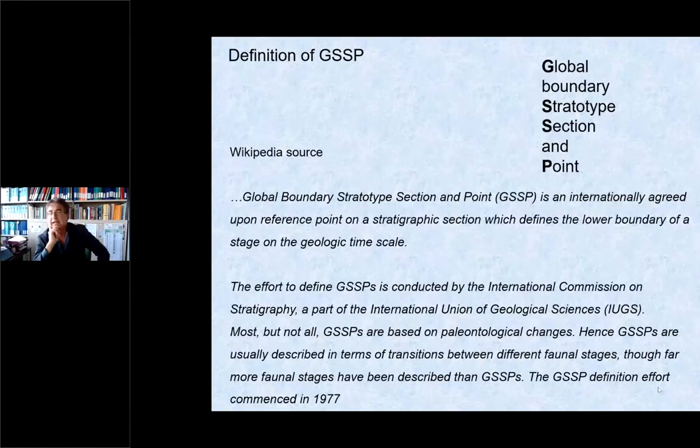In 1977, the International Union of Geological Sciences proposed to use the GSSP because sometimes it is impossible to have a full stratotype section where we have the whole stage. So sometimes we have only a few meters where we have the boundary of a particular stage. Sometimes we have beautiful successions, but it is not so easy to find a good section where we have 100 meters thick of, for instance, Langhian, Burdigalian, Serravallian.